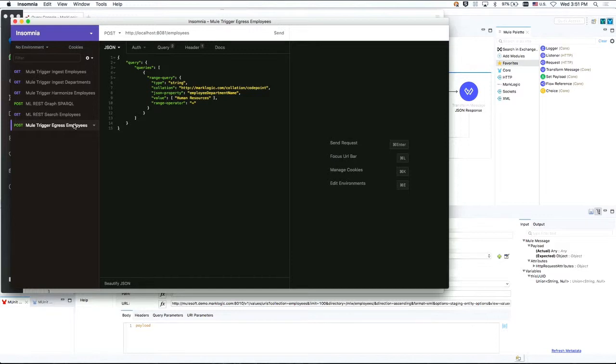We want to trigger our search and then also get back our documents in S3 for downstream. So part of our query for doing this, I'm going to send in a structured query. And this is our structured query to get data out of MarkLogic. We're going to run a query against the element called employee department name. And we're specifically going to find people who are in human resources.